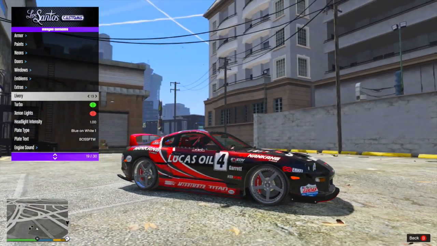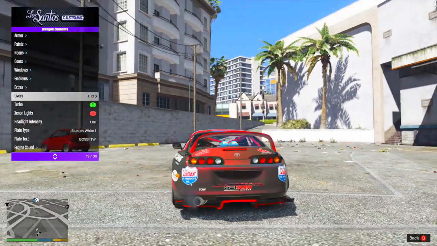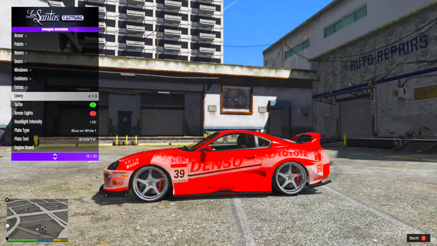And then you've got number 13 right here, which is Lucas Oil. This is another great one right here. I think the Lucas Oil one looks pretty cool. And that's it right there. That's actually all the livery options.